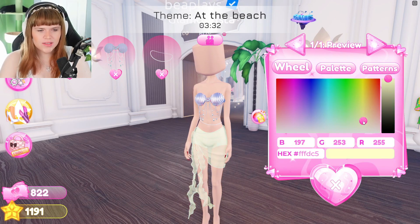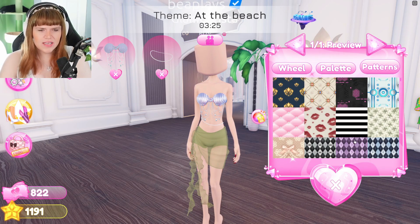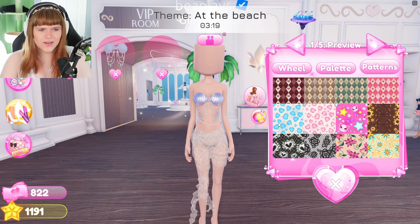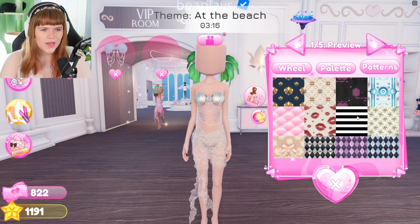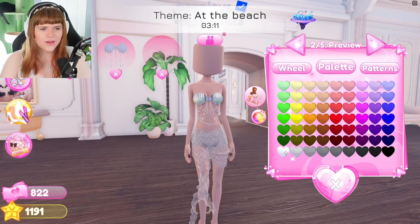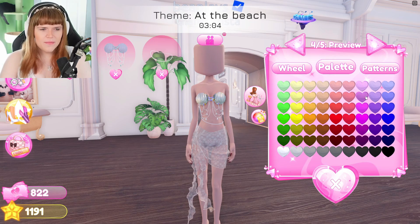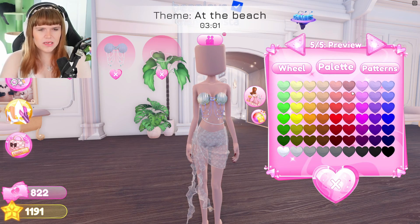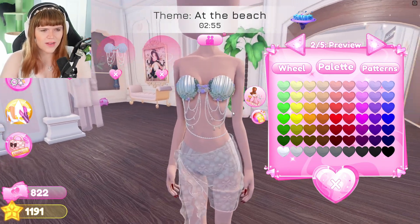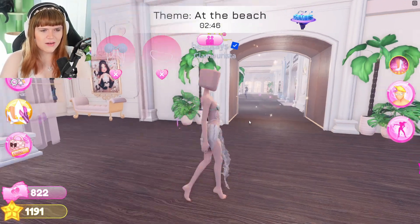I am going to go for like a coquette, kind of brown, boho vibe. I'm going to see if I've got any nice patterns that would go really well for a beach vibe. I kind of like that — it's actually nice. I need to make a matching top. Oh, the shimmery gold though — I actually kind of like how that came out. I'm going to go for white pearls with a bit of orange and brown mixed in. Sea-related colors — maybe some blue in there as well? Actually, I think it looks better if I stick to like the browns and grays instead of the blues. I kind of like that vibe, and then we do have a chain around as well.